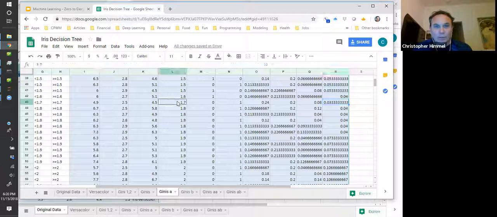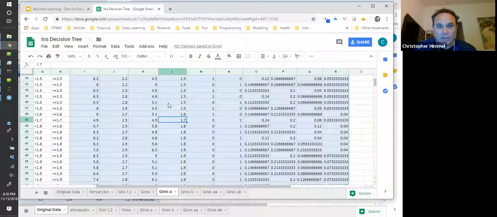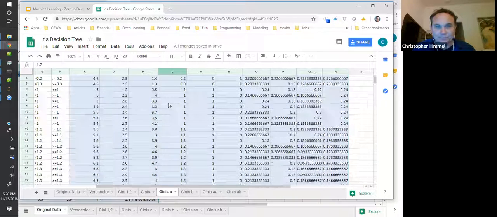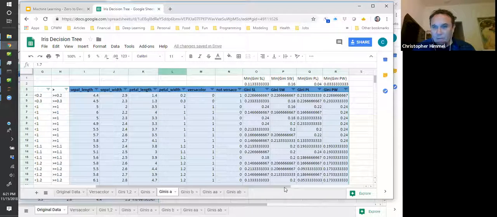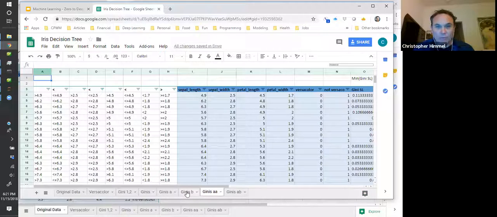So if we look for 1.7, 1.7 is our petal width, where above it is one value, below it is the other. Okay, so now we can break our data into two more decisions, and that will be AA and AB. But we'll get that in a second.